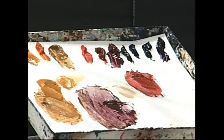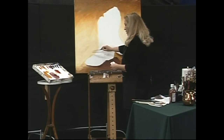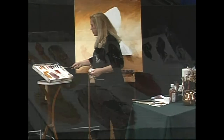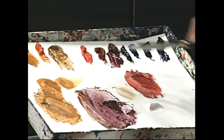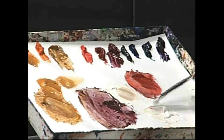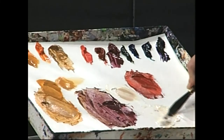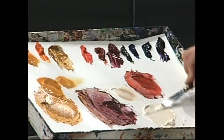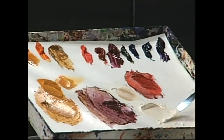And the light part here is almost the same light as what's here. It's not red and white, so I'm going to just move some of this over. A little bit of cad yellow light, tiny bit of cad red light. Oops. Because I don't want pink. These are not pink boots. She is not a pink girl. Okay.